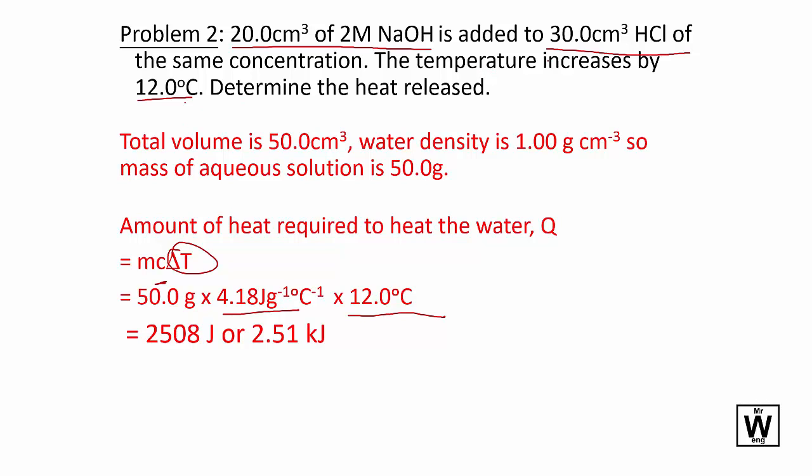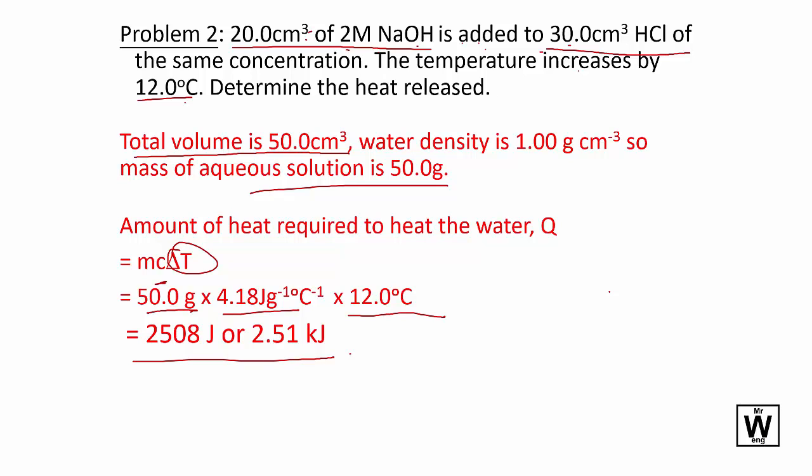And you've put 20 plus 30. These chemicals are dissolved in water, and so that adds up to a total of 50 mils. So that's 50 grams. Okay, and so just here I've stated that. So it is a total volume of 50 mils. Therefore, it is total 50 grams. That's an assumption. You always need to write your assumptions out there, especially for this one. And so multiplying all those numbers out, we do get our Q. So that's 2,508 joules. Okay, and I'm just going to leave it there.